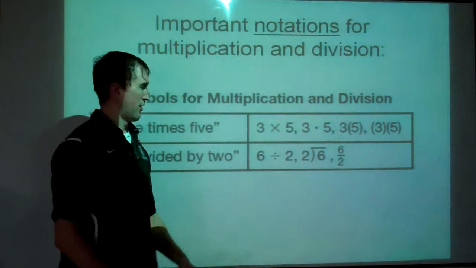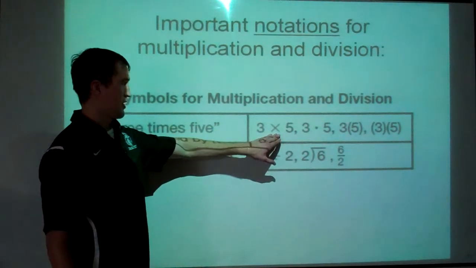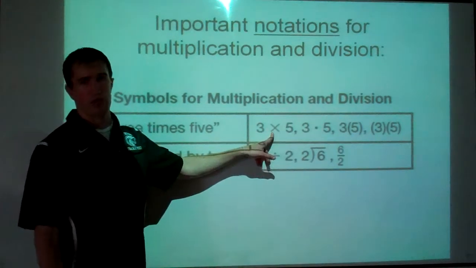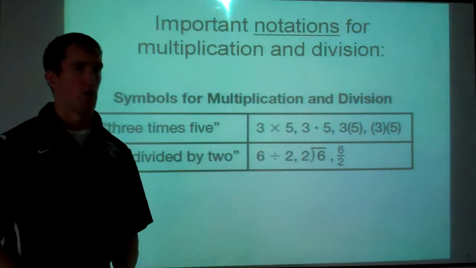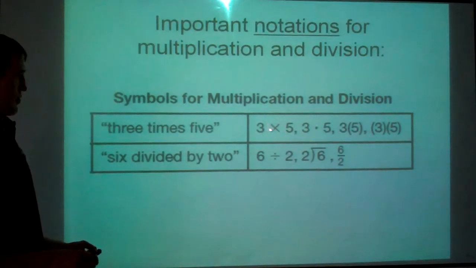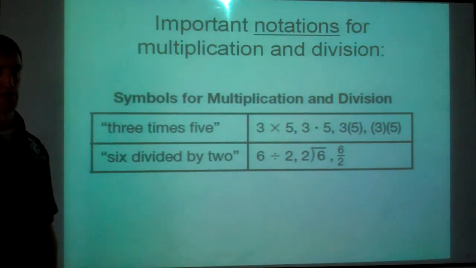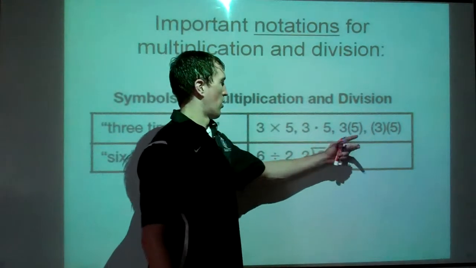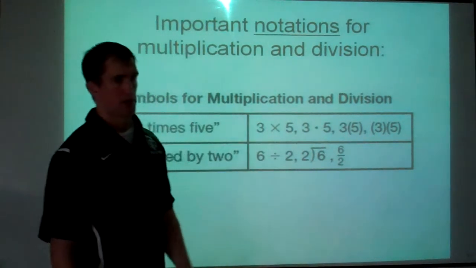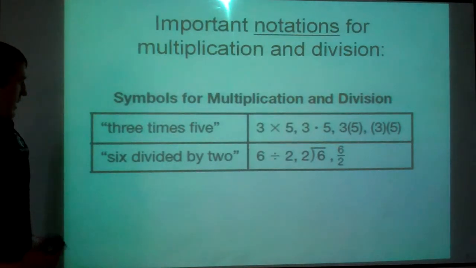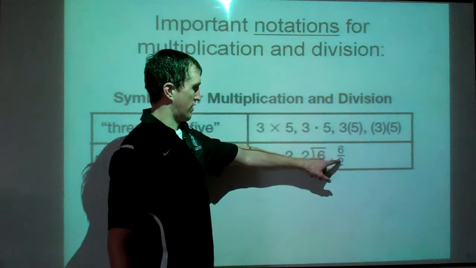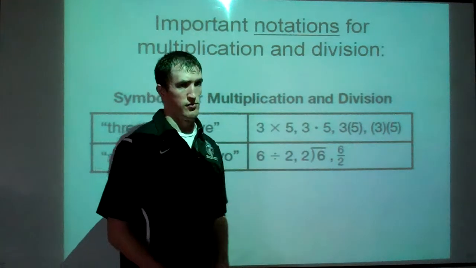We brought up today that you won't see me use 3 times 5 like this, because a commonly used variable is x. So I don't want to be using this symbol for multiplying if there are going to be variables that I'm working with. It gets confusing. So you'll see me use the dot or the parentheses. Parentheses would mean to multiply. And for dividing, I typically stick to this one, 6 divided by 2. Remember, the bar means to divide.